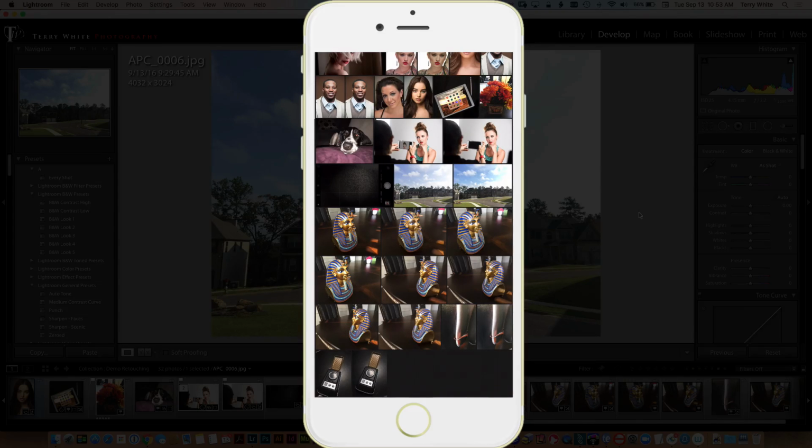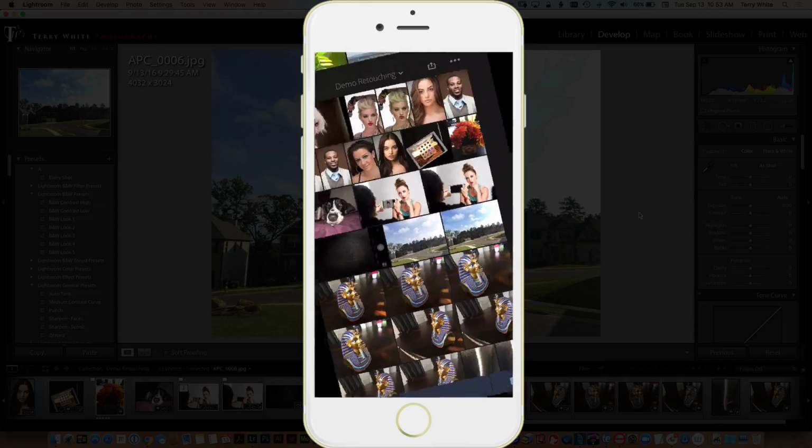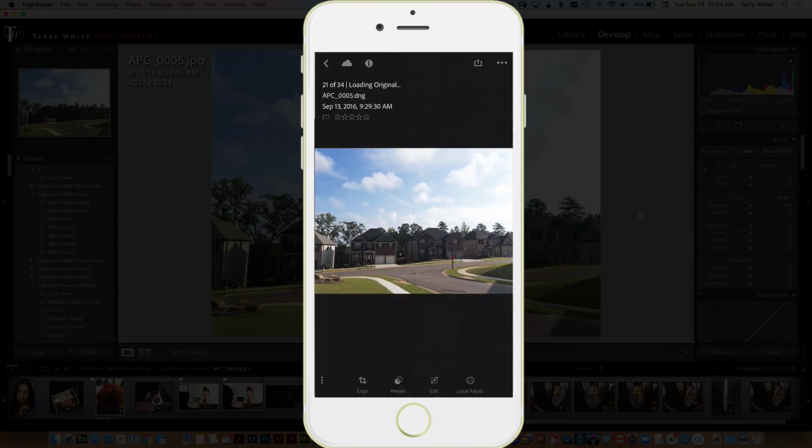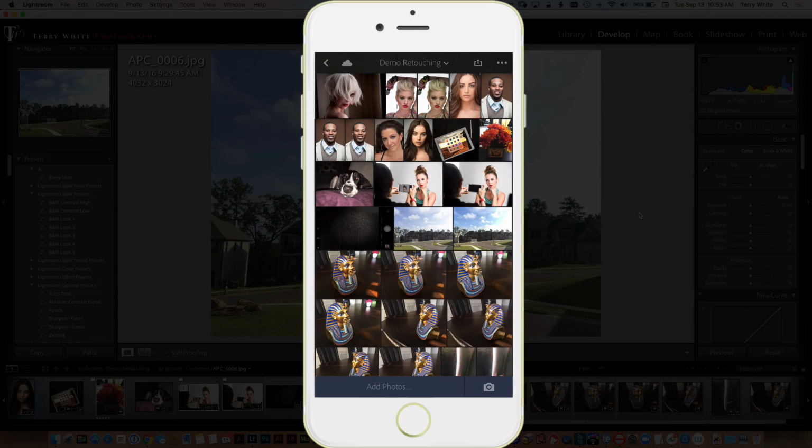So now, while we're not going to really wait for that to finish, what we're going to do is jump back to the computer for a second, where I've got, matter of fact, I've got them here on the phone. These two shots that I took outside today, these are two photos that I want to work with, but I'm going to go ahead and work with them on the computer just because it's a little bit bigger. I can work with them in either place. The same adjustments will apply across the board.